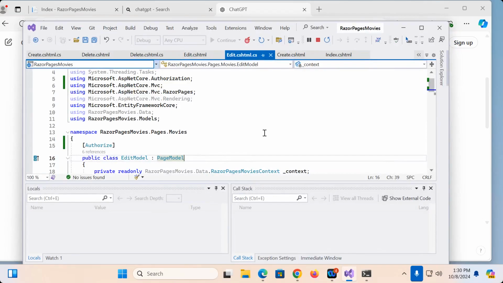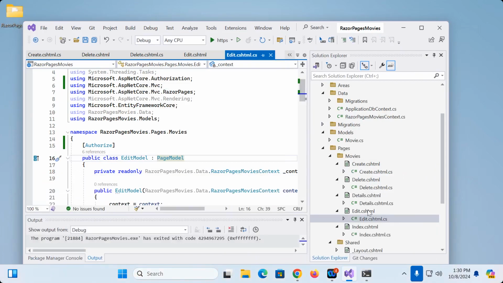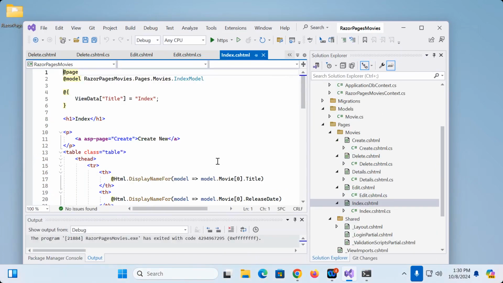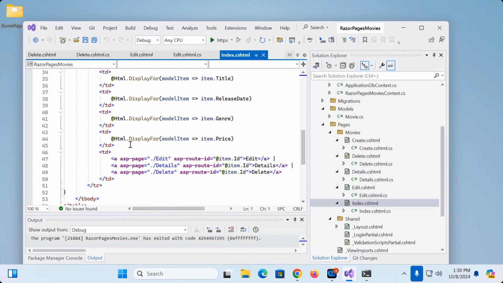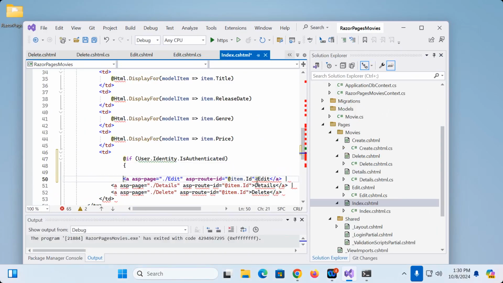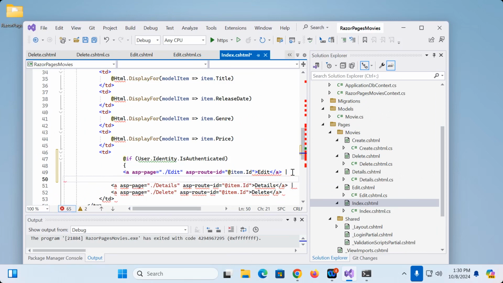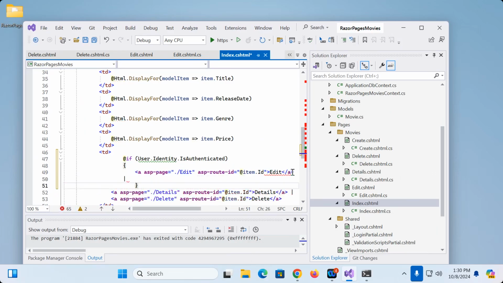So, all right, let's go on the list, which is the index. And it's doing something incorrect.